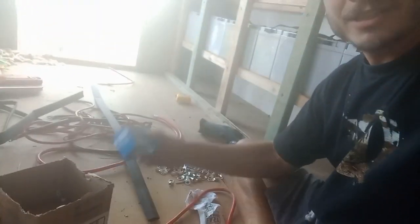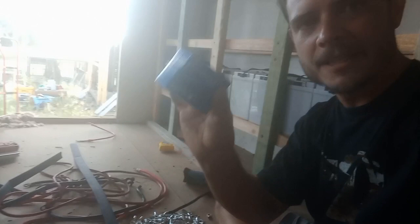So I'm gonna stop rambling now, and we'll try and film me doing some cables. We'll cut and crimp and do all that jazz, heat shrink them, bolt them onto the batteries. Oh, that's what I didn't show. There's my bolts.